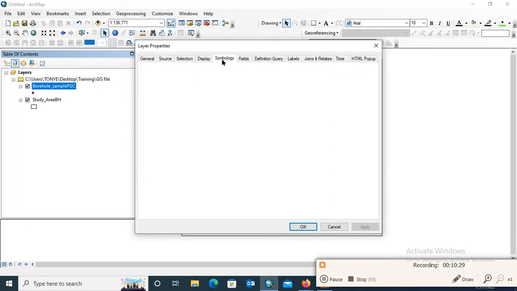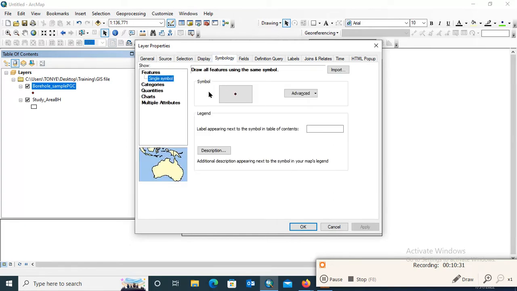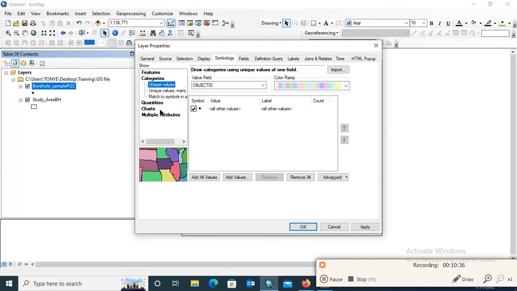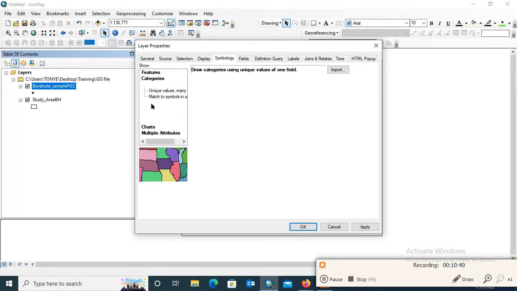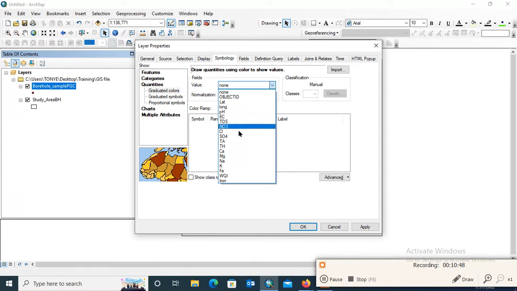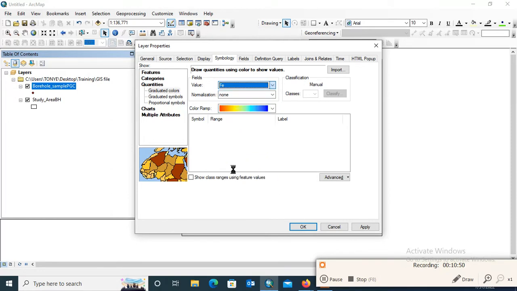So I want to do simple analysis, so click on symbology. Then we come to categories. I want to do some quantitative analysis. Maybe I want to do quantitative analysis for iron.